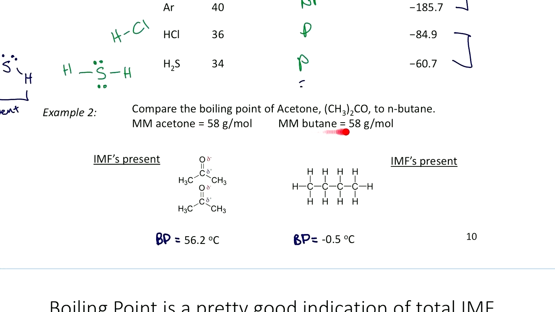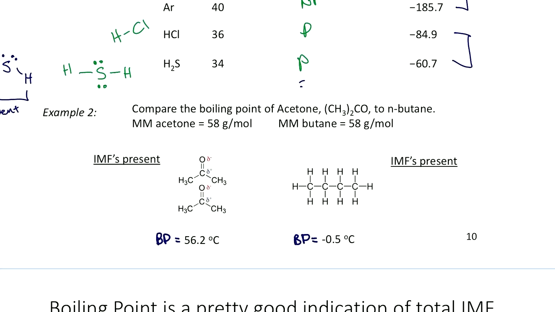Okay. All right, so let's do another example. Let's look at acetone and butane, and this time I drew the molecules for you and kind of made the criteria obvious. The molar mass of acetone and butane is the exact same, about 58 grams per mole. So you would think the boiling point temperatures would be similar, but they're not. And again, this is because we're applying the idea of dipole-dipole interactions in addition to London dispersion.